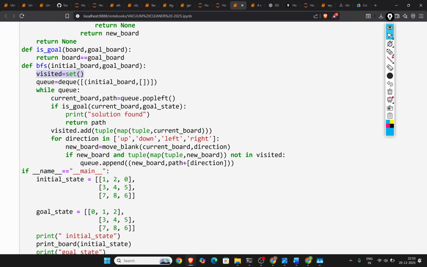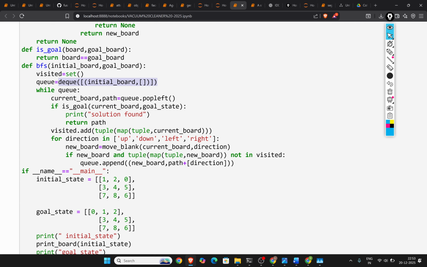Okay, the next one is q. q is a variable and we are going to assign it as a deque. Why are we using deque? A deque is a double-ended queue, so we can insert and delete from the left and from the end.